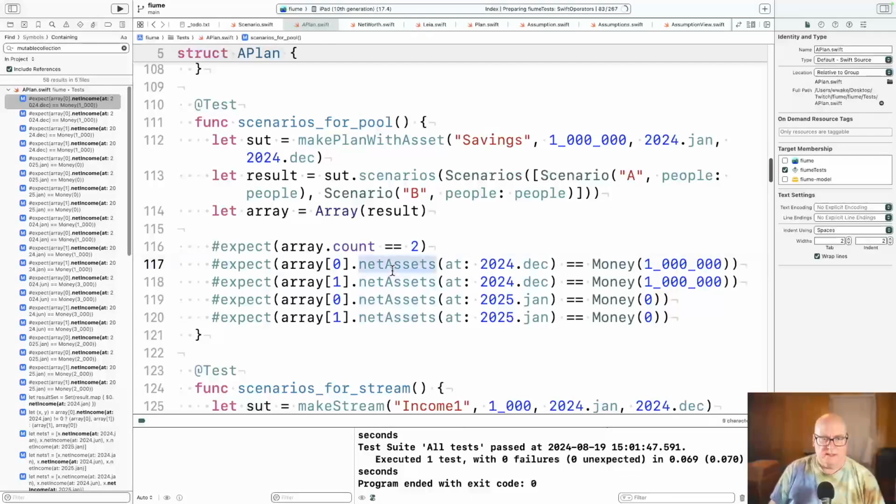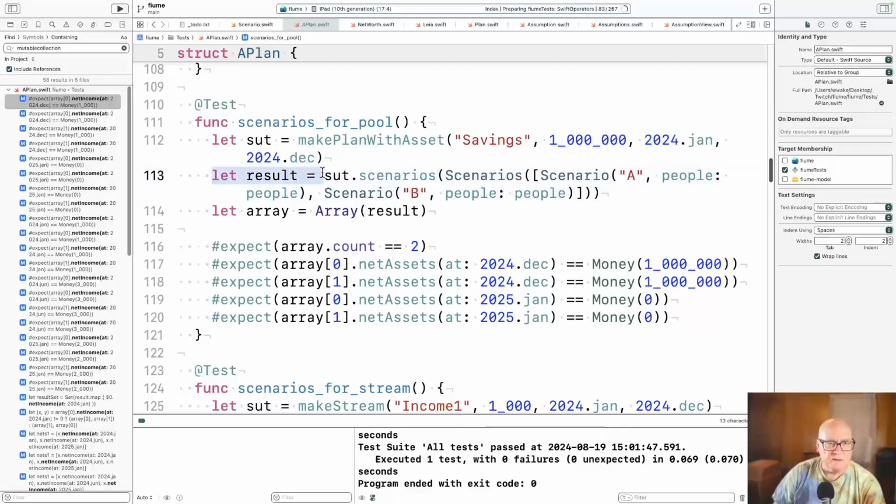All right, we're calling net assets, but I think we could call it net worth, should be the same. Array 0 is scenario A. One is scenario B. They should be identical, yeah.